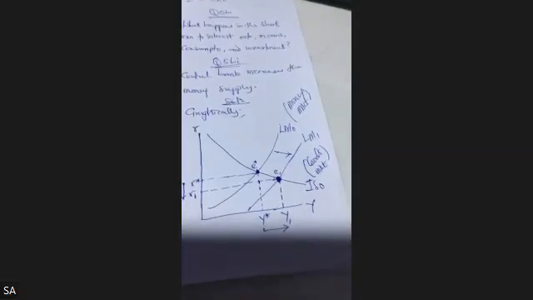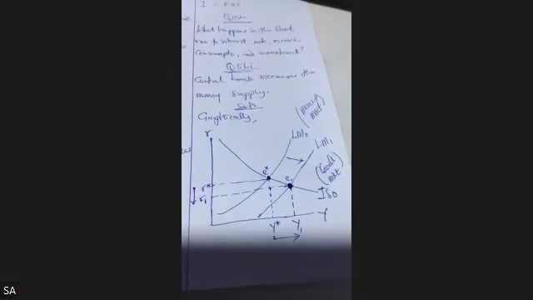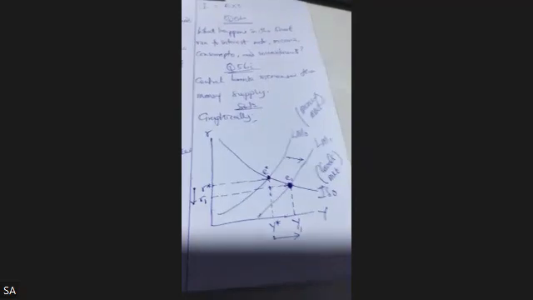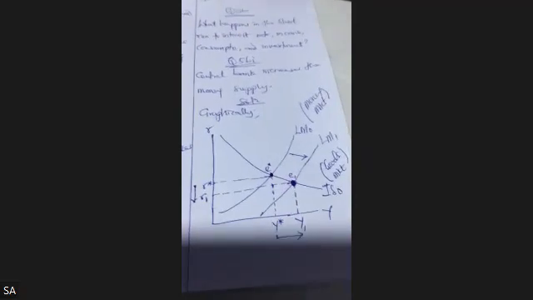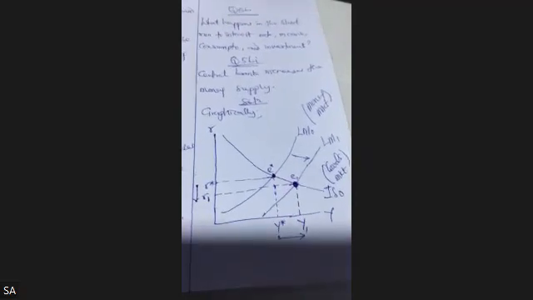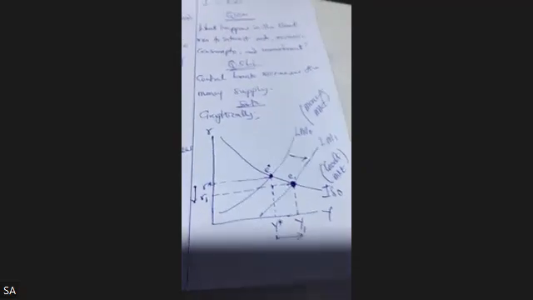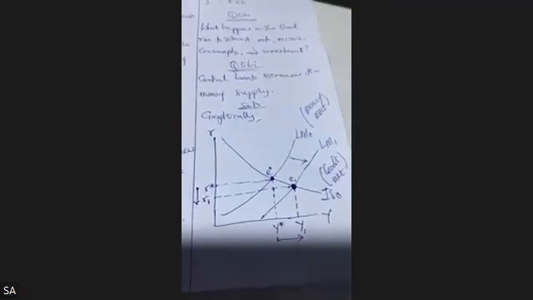So what I'm trying to say in essence is that in the short run, we analyze both fiscal policy and monetary policy operations. We can also analyze the effect of these policies in the long run, but in the long run, we look much more at the price level and how it has affected the general economy. So take note of this, class. So here, output will increase and interest rate will fall.